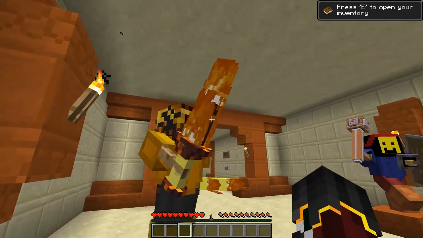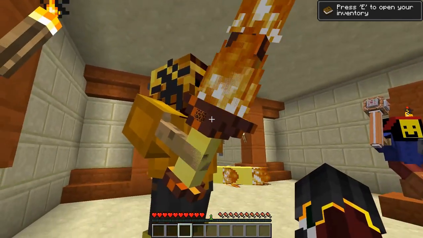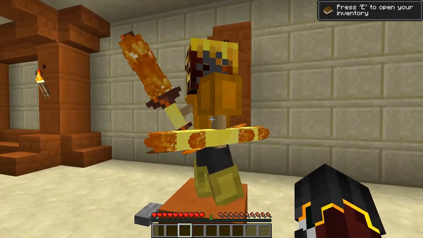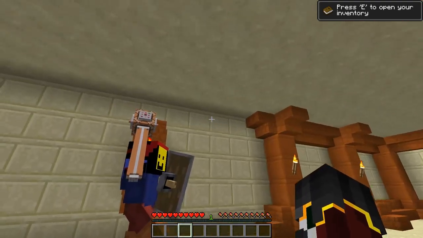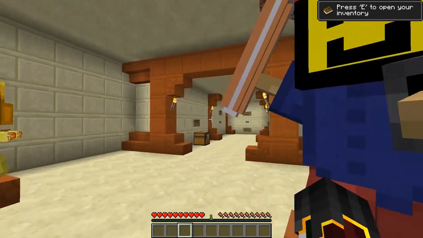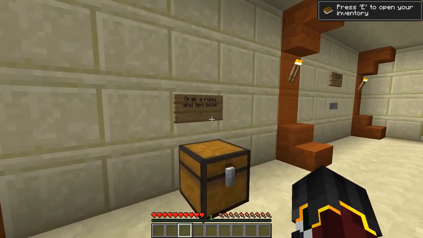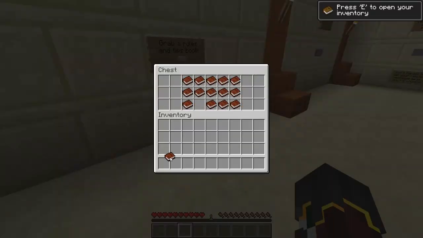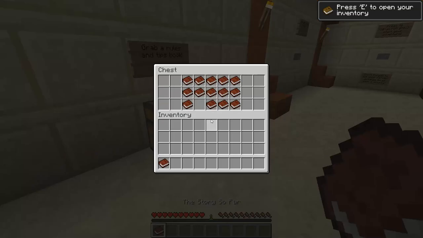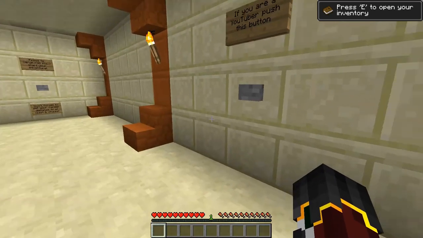But guys, let's just take a look at this fire sword. Jesus, that is so cool. All these custom texture packs. It's a command block mace. Damn. Okay, grab a rules book and tips. All right, the story so far. I guess you guys, we could read this some other time.